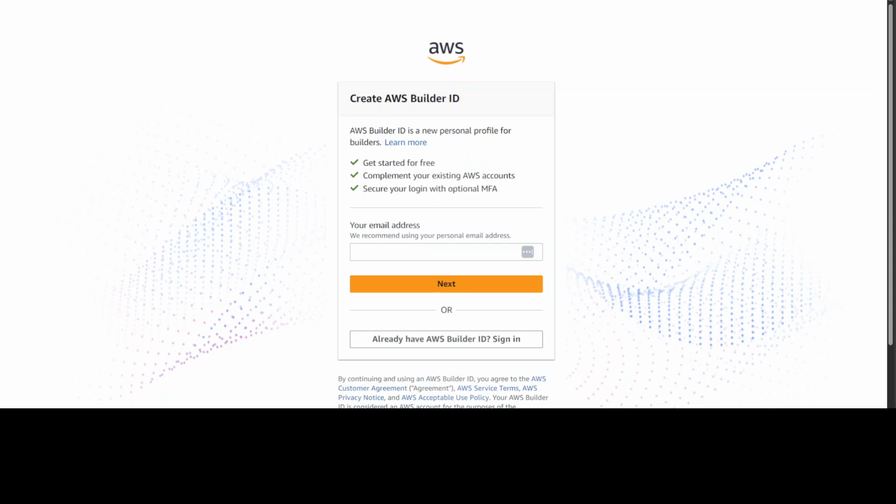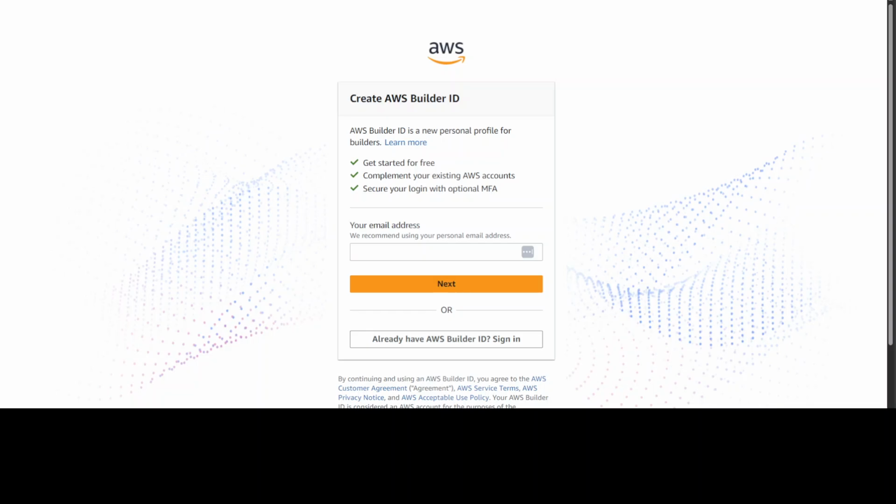That is why, thankfully, AWS has come up with this new ID, which is called AWS Builder ID, which is a personal profile that provides access to select tools and services, including Amazon Q Developer, Amazon CodeCatalyst, and a few of the training and certification. AWS Builder ID represents you as an individual, and it doesn't have to do anything with your AWS account, thankfully. Like other personal profiles, AWS Builder ID remains with you as you progress through your personal, educational, and career goals.